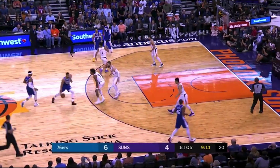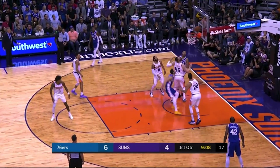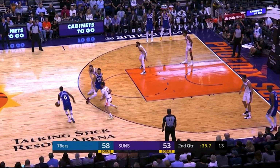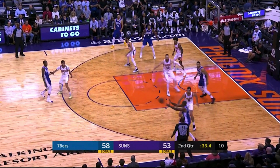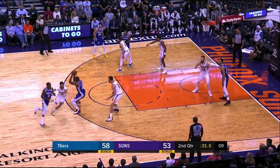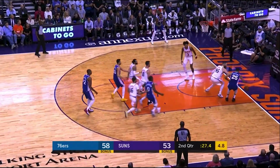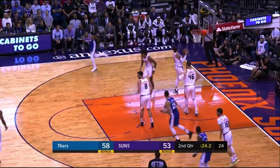Off the fake handoff, Simmons gets to the front of the rim, but he's not used to someone as strong as Baines and just misses the layup. After helping on the screen, he recovers to Simmons. Typically, this turns into a Simmons post-up, but he doesn't have the size advantage against Baines, so they go away from it. Simmons tries to use his speed, but Baines beats him to the rim. He tries to get physical, but Baines doesn't even budge, resulting in a bad miss.